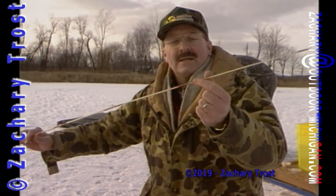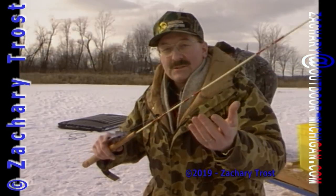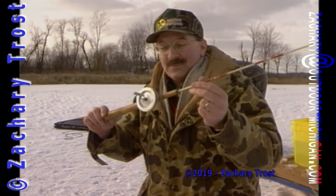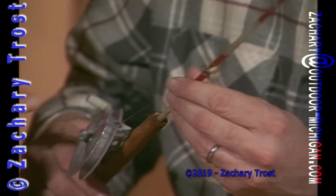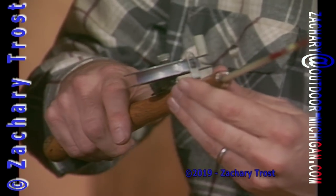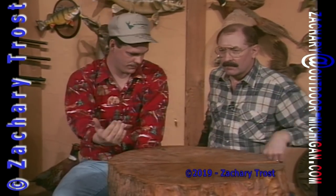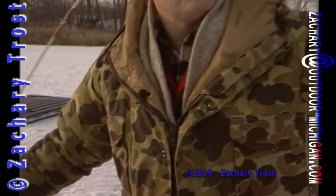I'm threading four-pound test onto this rod. Take a look at these guides — this is a homemade fishing rod made by a guy named Al Chase. Al was on the show with Kerry and had a couple of recipes a few years ago. He knew I was an ice fisherman, saw some of my equipment, thought it was a little tacky, and said I needed this homemade rod for bluegill — so he gave it to me. The handle and blank were separate; I had to put the cork on, drill it, and put the rod in. The cork makes it a little longer and keeps your hands warm. This is a long, limber ice fishing rod. I like long rods for deep water because holding it over my head puts the angle of the line coming out of the hole upward instead of pulling the fish up the ridge of the ice.